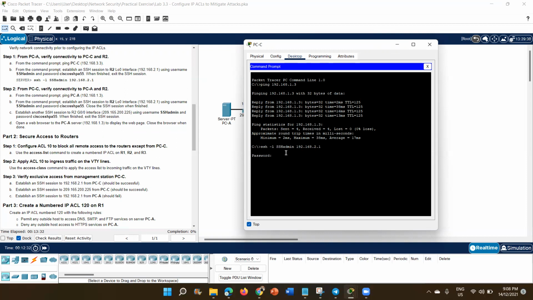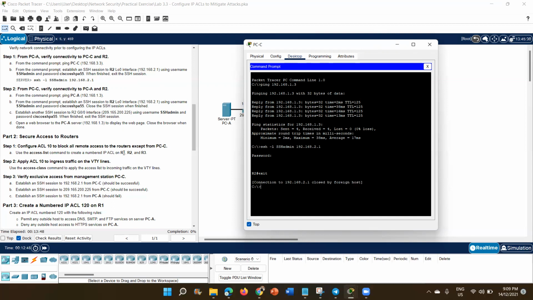The password is ciscosshpa55. After that we just exit. So the connection to 192.168.2.1 is closed by the foreign host.